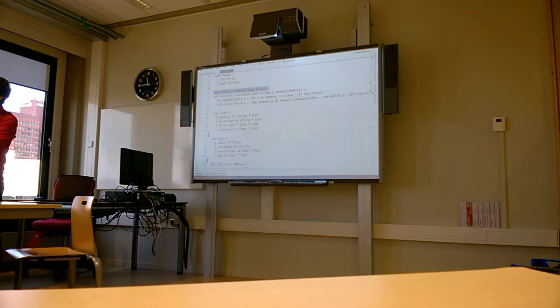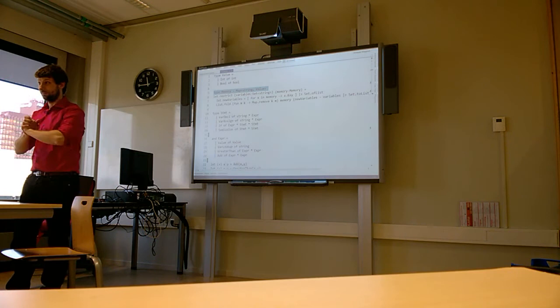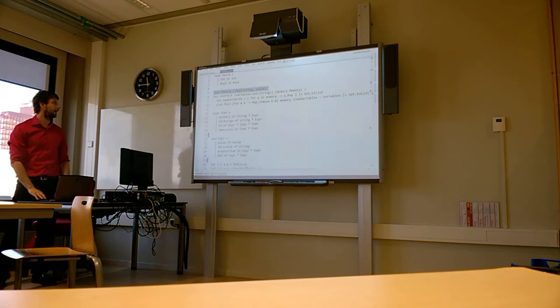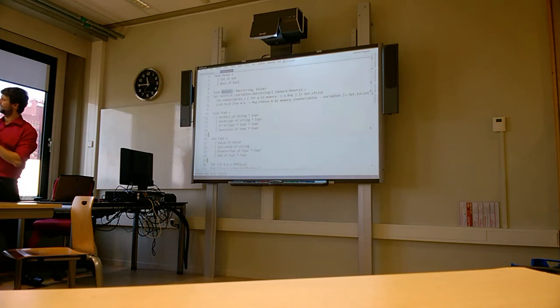And what do you think a map from string to value is? It binds variables. Yes. What did we call it in the previous slide? You called it a dictionary. It's something where the key is the string, which is going to be the name of the variable, and it connects the name of the variable to the value of the variable. And I call this data type memory. Not intuitive, yes. This was also M in the previous examples.